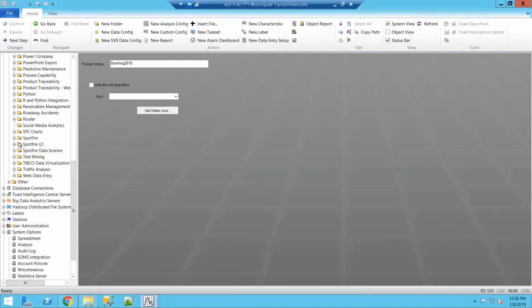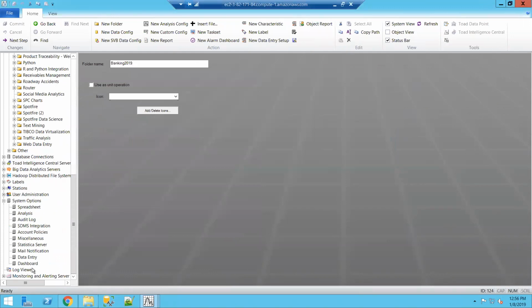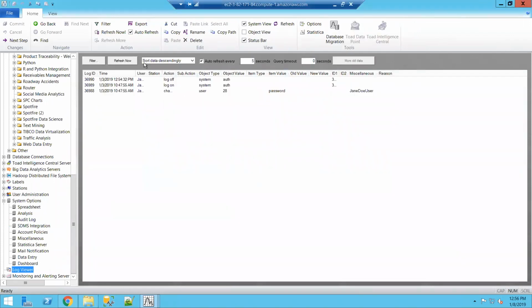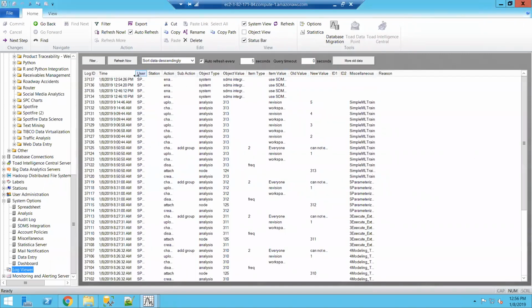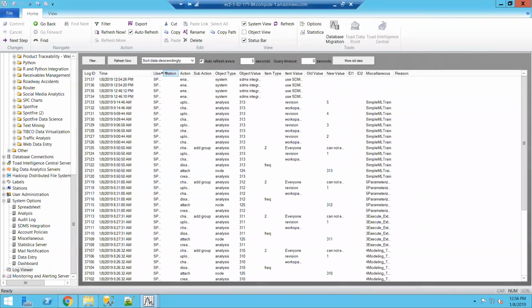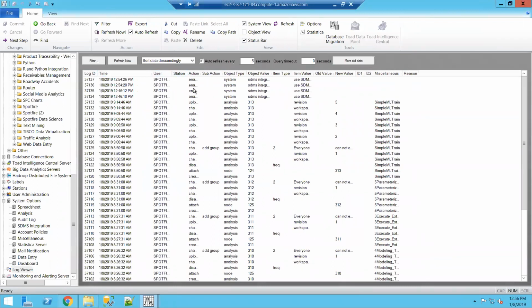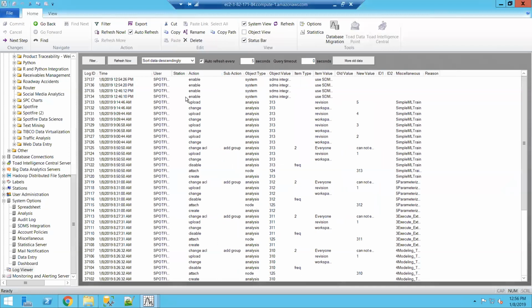The other thing that I wanted to cover very briefly in this governance section is the log viewer. So if I have a log here, and I've got it filtered, let me get rid of a filter that I've got. Let me start from scratch. Then what I see is, based upon the system, everybody that signed in, if I had different thick clients, I'd even be able to see what station they signed in from, when it was, what they had done, etc. So all of the different incremental activities within the system I can see here.